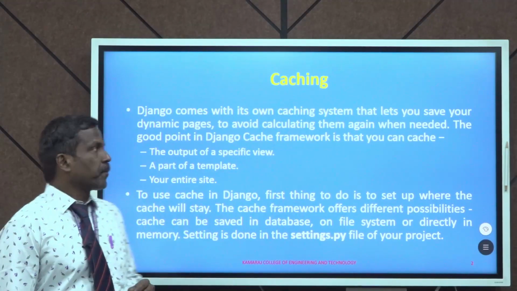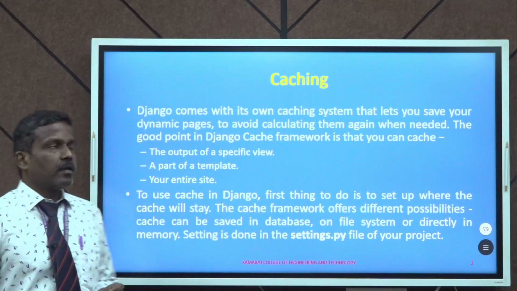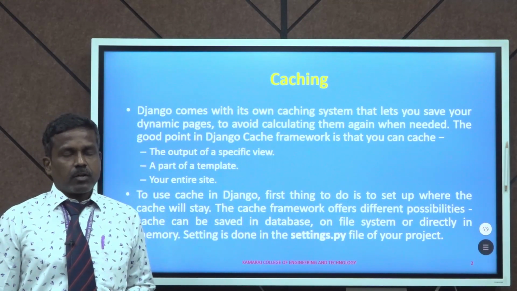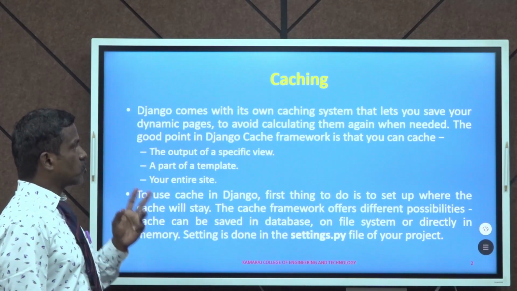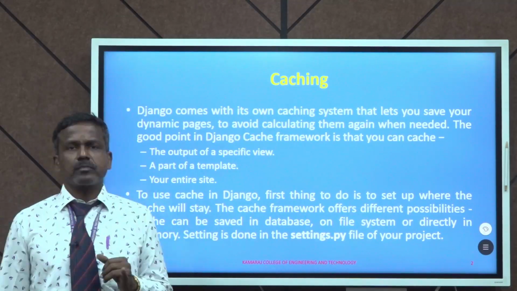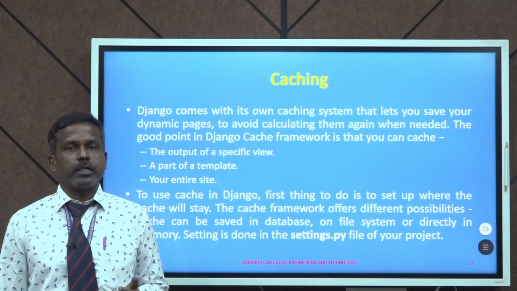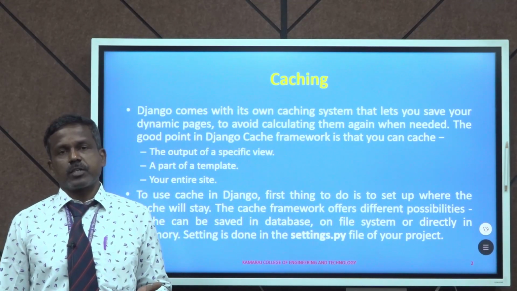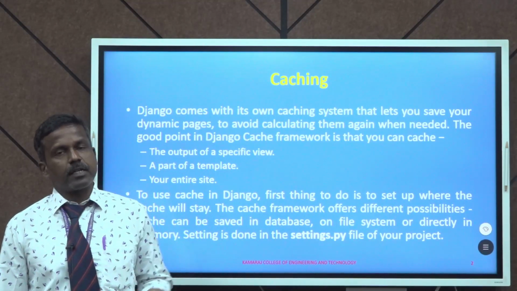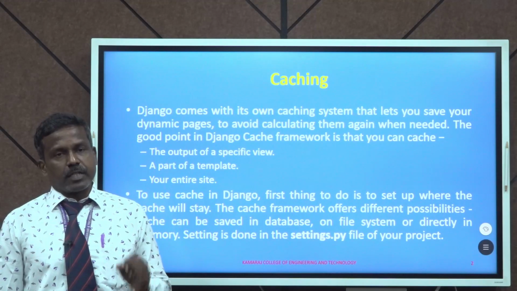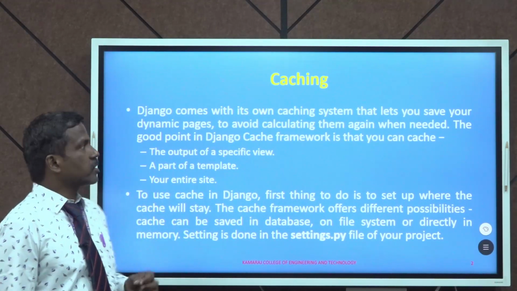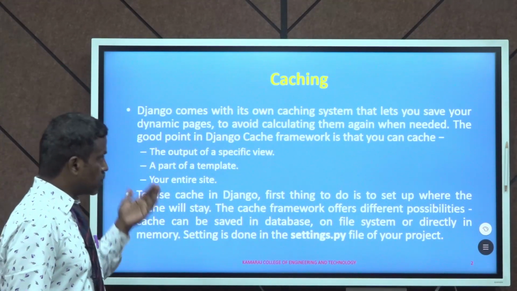Let me explain. In the Django environment, caching is implemented in 2 or 3 ways. The cache can be stored in the local file system, local memory, or in the database. When a URL is entered, it will search in the local cache.